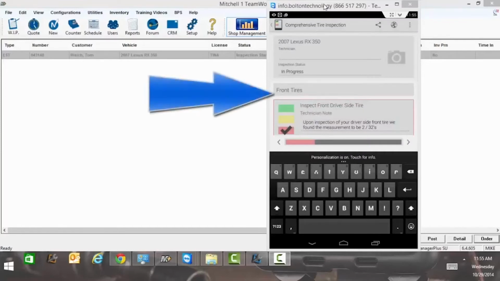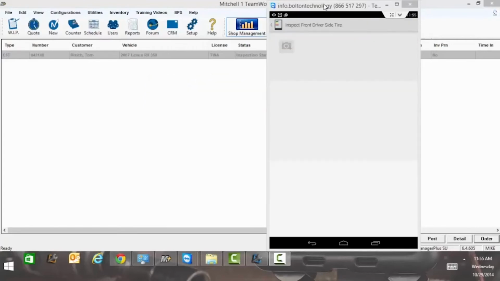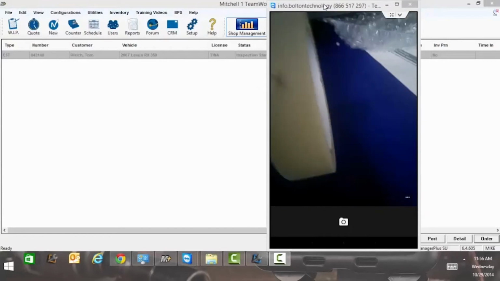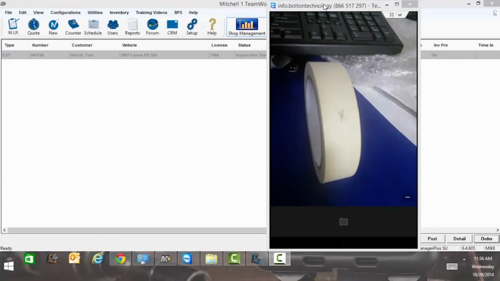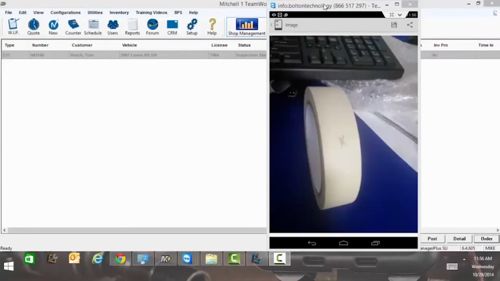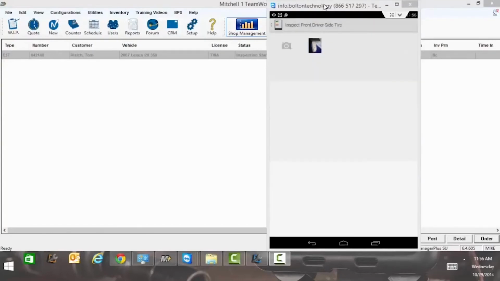Immediately now, I want to take a picture of how bad these tires are. I've got a nice little roll of tape here. I go ahead and take a picture. I put an X on that roll of tape to signify an injury. What's happening now is the images are synchronizing. I want to go back in and maybe annotate this, to show the vehicle owner right there, that's the problem. So we can circle that and draw an arrow. We can make a hand note on there, whatever we want to do.